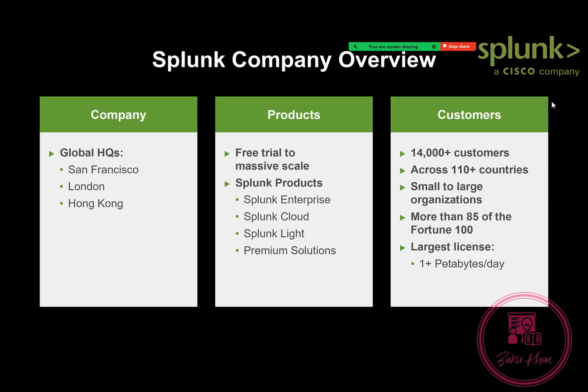Splunk is a company. Its main headquarters are in San Francisco, London, and Hong Kong. Now the products of Splunk. We have different types of products in Splunk, which we call Splunk Enterprise, Enterprise Security, Splunk Cloud, Splunk Lite, and premium solutions as well. Some of them are free, and some of them require a license. You need to purchase the license for some of the products.